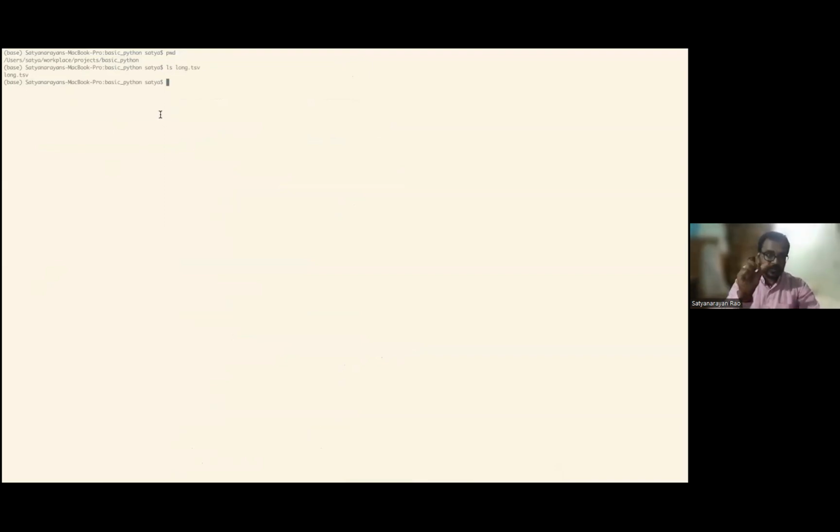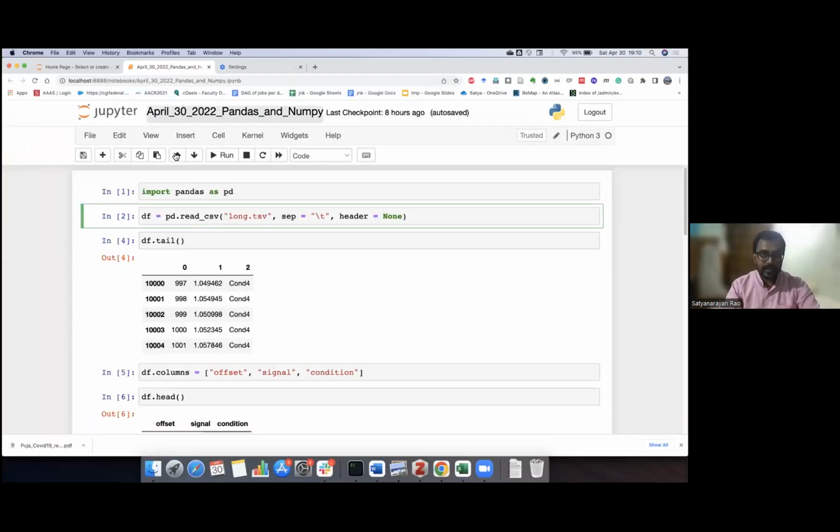So your structure should also be like this, so that you can directly do this. You don't have to go through the hassles of where the path is. Like maybe you just downloaded it and it went to C and downloads, right? I would request you guys to copy that long.tsv to the folder from which you are running the Jupyter Notebook. I can take a pause for a minute because we will rely on this one. I don't want to lose you guys on that front just because of the unavailability of the input file.